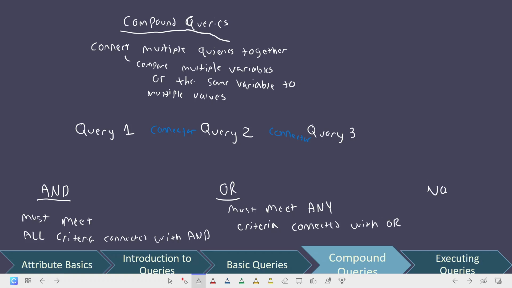And then not isn't really used that often, but basically you must not meet this requirement. We're actually going to largely ignore not because it's not usually used. Generally, what would happen with not is you would structure the query differently. So we're going to focus mostly on and or.